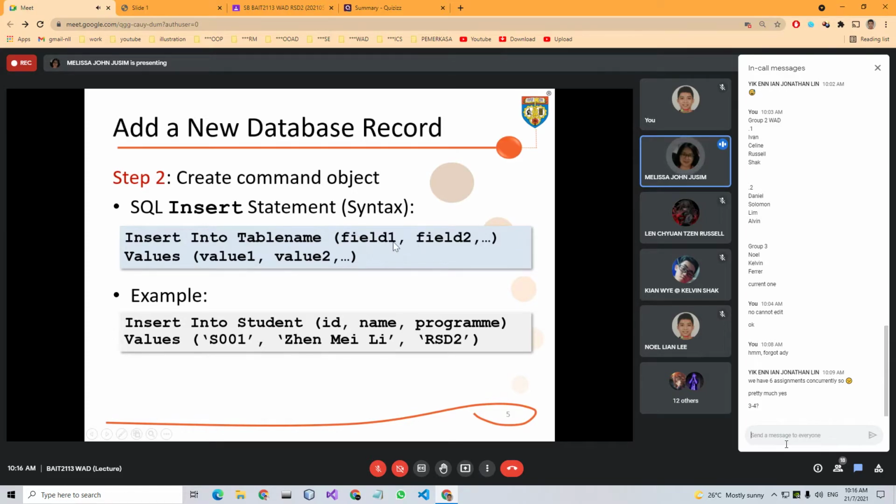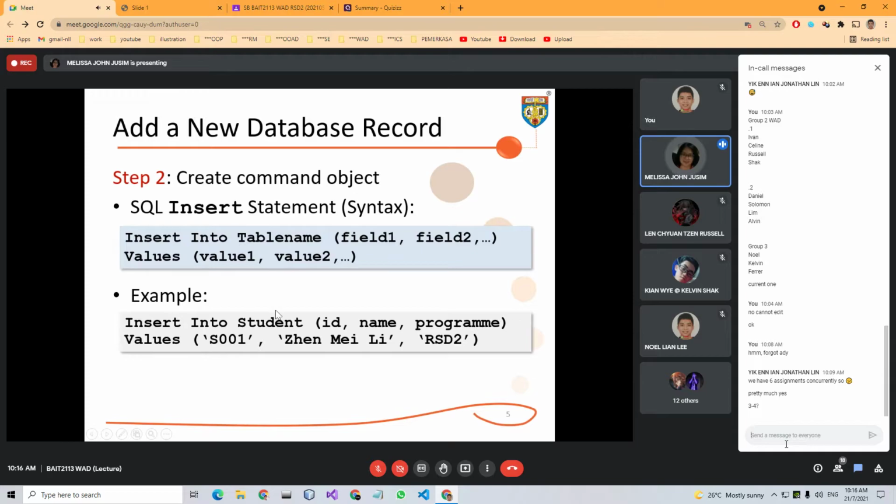The first bracket is to specify the field names in your table, followed by values. The second bracket is to set the values that you want to insert into each of the table fields. So the example is given here.